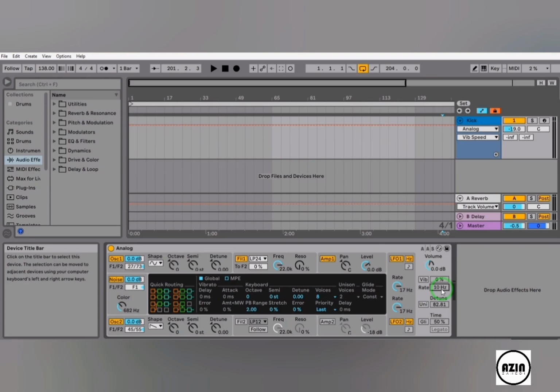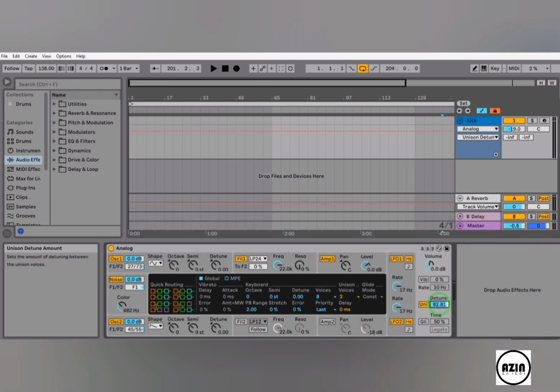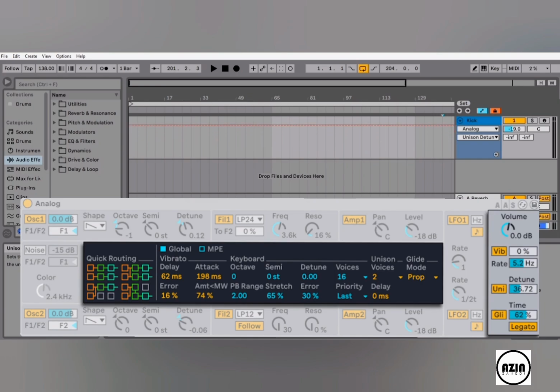5. Unison. Voices, spread, and mode. Unison duplicates the oscillator voice and detunes the copies to make a wider sound. Voices: how many copies of the oscillator you create. 2 voices, mild width. 4 voices, trance saw. 8 voices, supersaw and huge pads. Spread is the detune spread. It controls how far the voices are detuned.